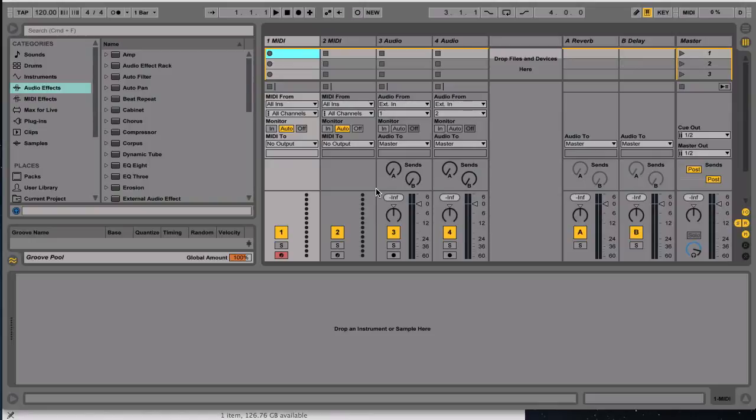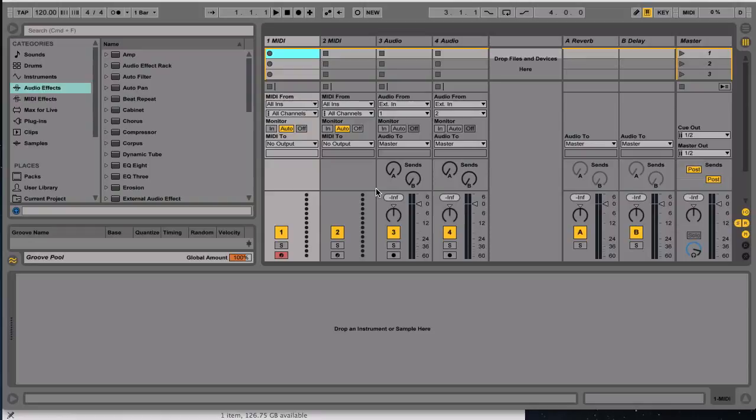So in this particular exercise, I asked them to only use Operator and Analog, no audio samples whatsoever. Building a whole song using only Operator and Analog. This way, the students are required to create their own patches from scratch. No presets whatsoever. That's what we're gonna do right now.